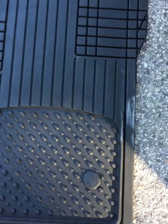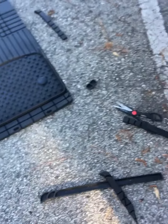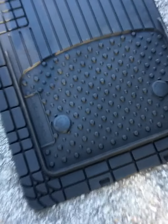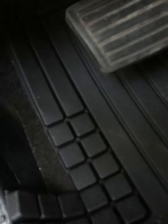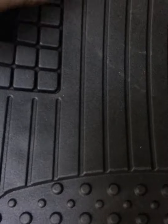So that's what I'm about to do, guys. It looks like I had to take off this line right here straight up. Let me try that. So there it is, guys. That's what's left. And let's see how it fits. Down, scoot over. Alright, and that's about dead center where it needs to be. Not a perfect fit, but it is gonna protect the majority of the carpet there.